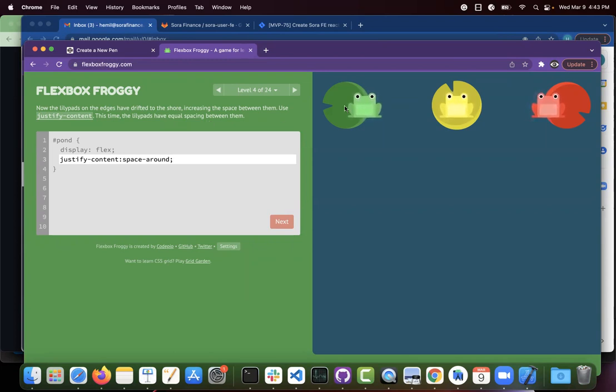In this case, it may look like there's space around, but there's none here. If you look at the distance between green and yellow, it's quite a bit, which means the green is touching the wall, and red is also touching the wall. It's actually space between, right?